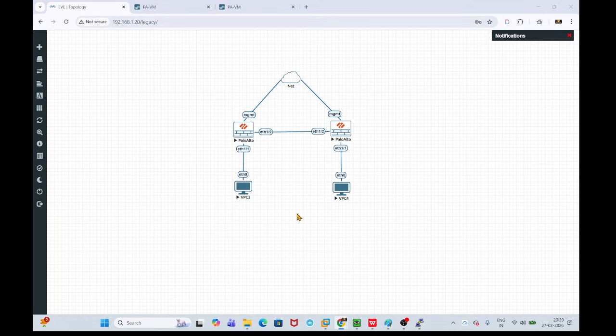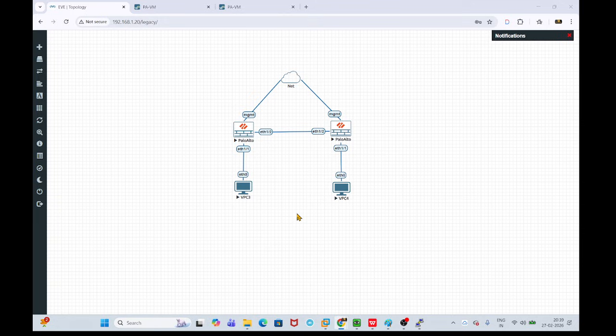If phase one is down, how can you troubleshoot? What is your troubleshooting approach? Then they will ask, phase one is up but phase two is down, how can you troubleshoot? Next, phase one is up, phase two is up, but my actual traffic is not flowing through the tunnel, so how can you troubleshoot?